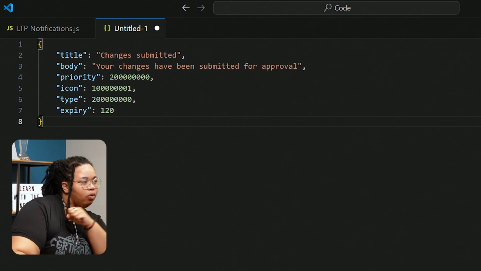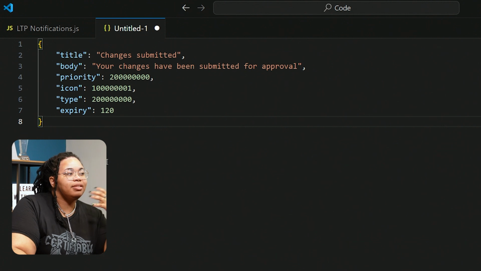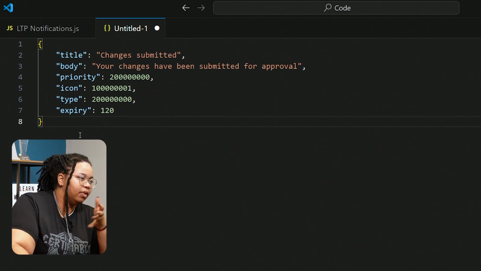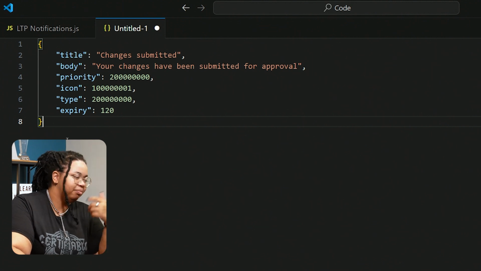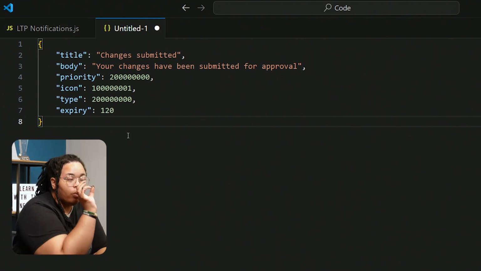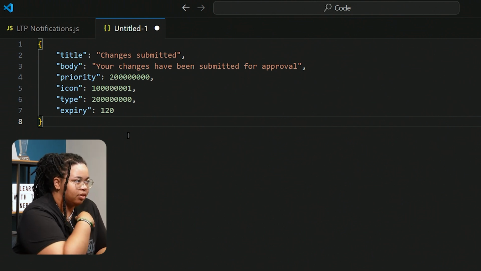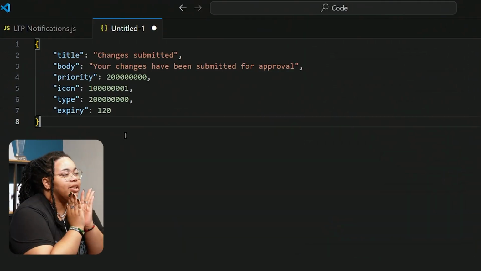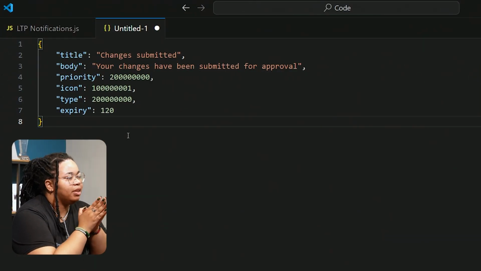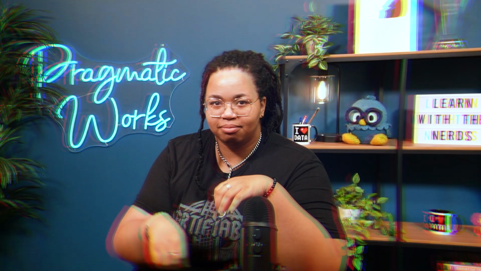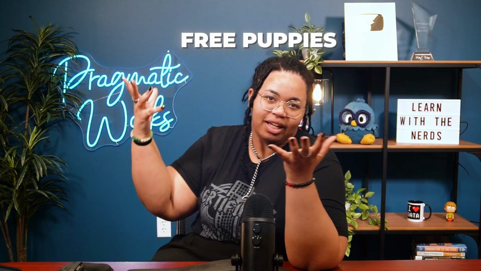So before we get to turning on that setting, let's go ahead and set up the notification so that even if the setting is off, we could still potentially get them. And then when the setting turns on, we can get them again. All right, here is the only parameter that you need to set up your toast notifications, as they're known, because they pop, toast. You need to have a title. Now, this title is gonna be like the main thing that you wanna just get a quick glimpse of and know what's happening, like free puppies, I guess.